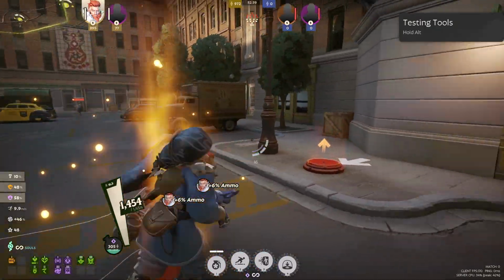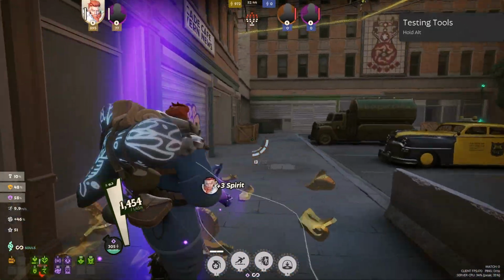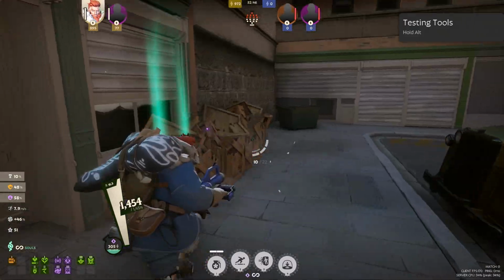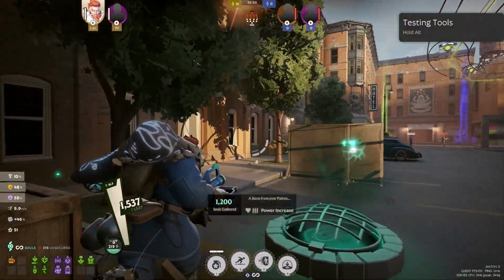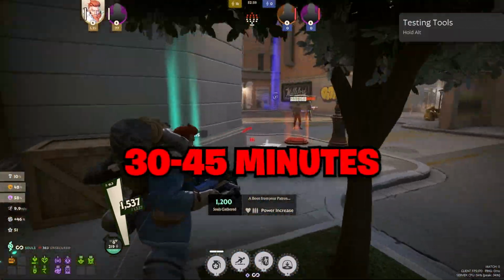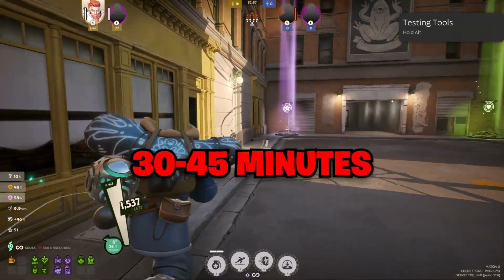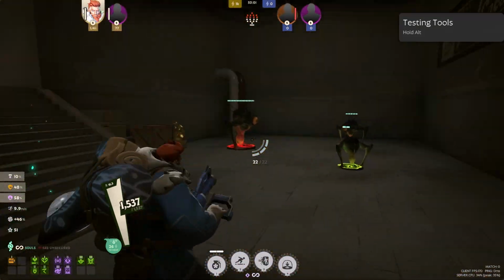The minions on the map have tiers as well, from easy to medium to very hard, and this is something you need to balance in your gameplay. Now the game does go on for a while. You're looking at about 30 to 45-minute games for Deadlock, but don't be scared of that. These are the minions here.